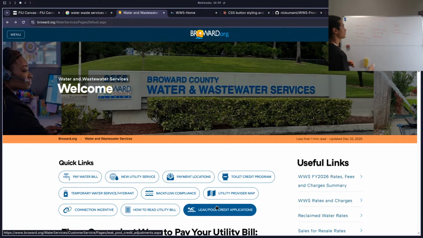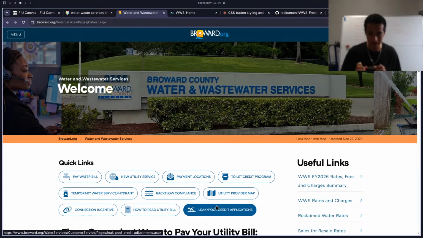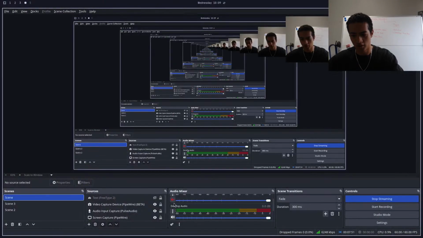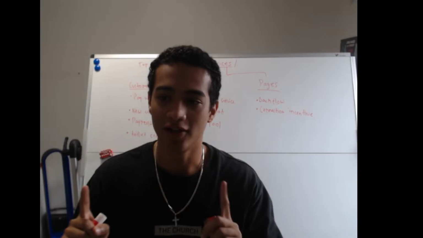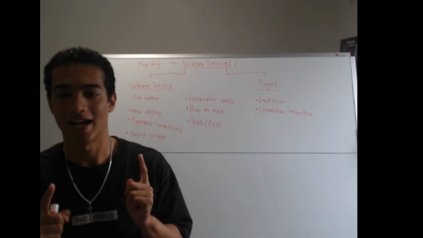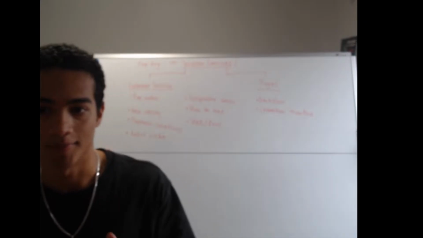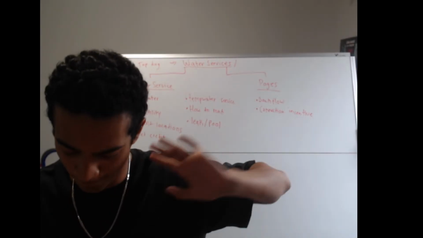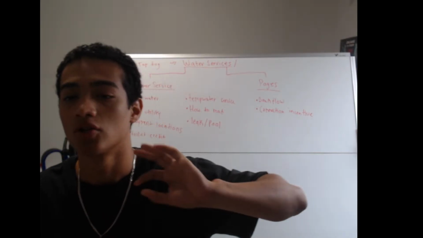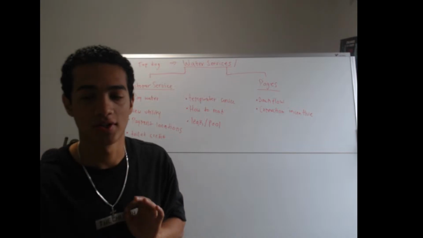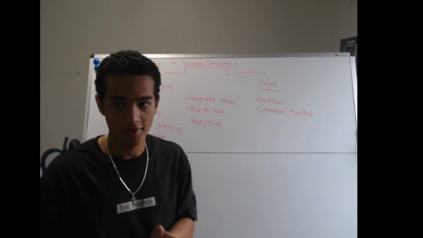Then we have the customer service route and the pages route, and these are the other things that they serve. I'm going to put a little asterisk next to the pages that I actually need to create, because some of them are PDF files that I don't need to create, that I could just copy down and send out. So some of them are PDF files. I'm gonna put an asterisk next to the ones that are PDF files.